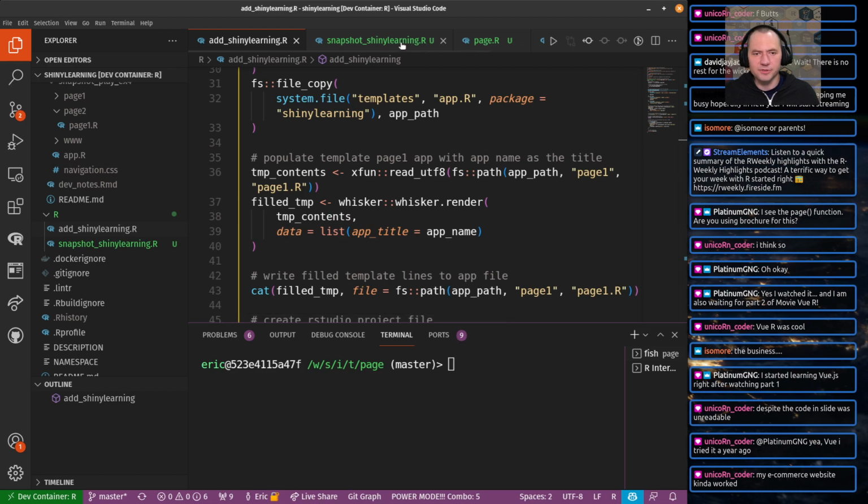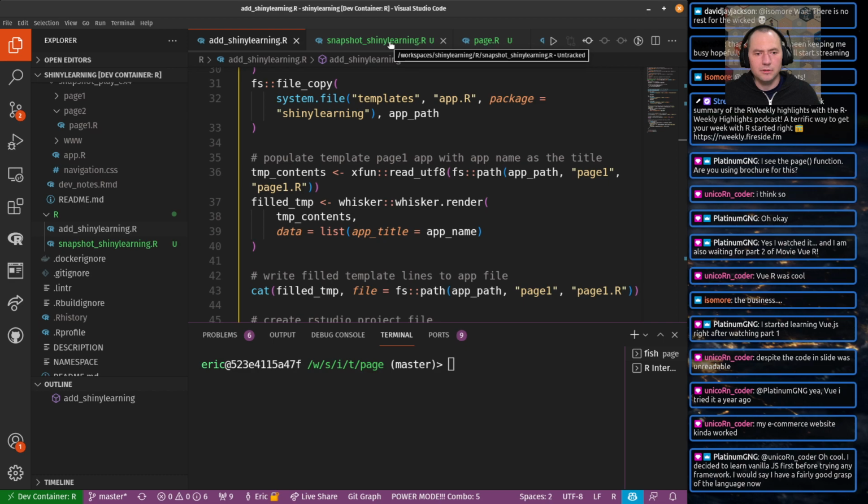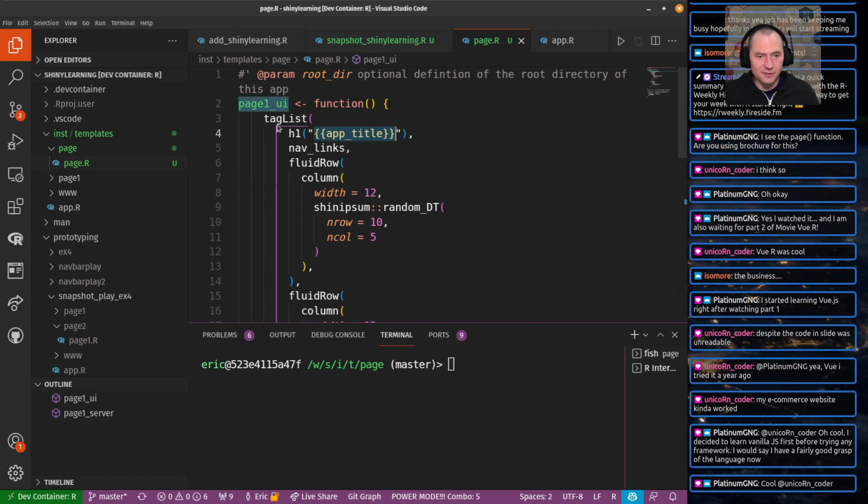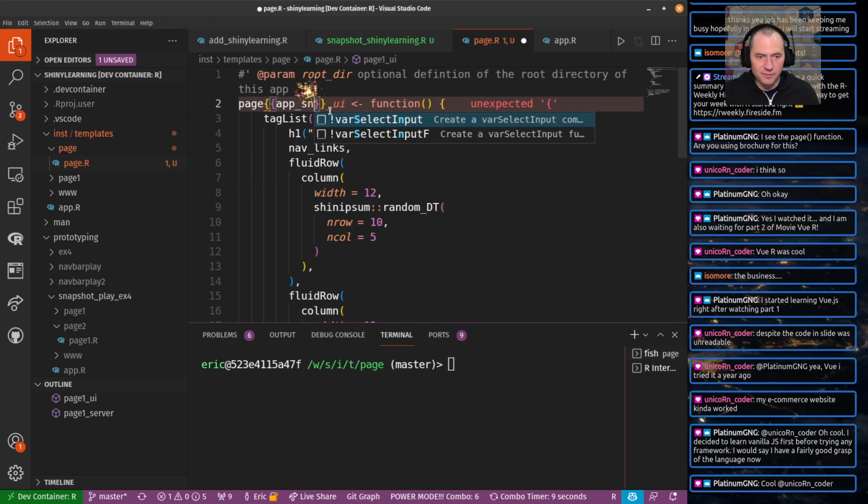Okay, where is that? I put it into page 1. Ah, there it is. Okay, so this, I'm gonna use something like this here. Now this is gonna get mad at me about this, but I'll call this app snapshot.